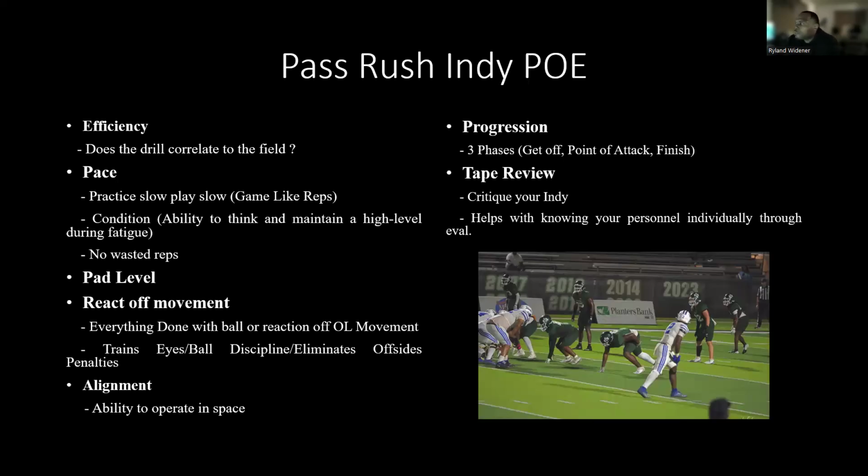So alignment, we were talking about this earlier. We're a four down attack style defense, right? So I want guys to be able to see that alignment, a pass rush alignment, in drills as well. I'm a big guy on, if you're an edge rusher in a four down defense, you're 2 to 3 yards outside of the outside shoulder pad of the tackle, right? If you know that it's a pass rush situation, you're 2 to 3 yards. If you're in a three tech, you're in a loose three tech, right?